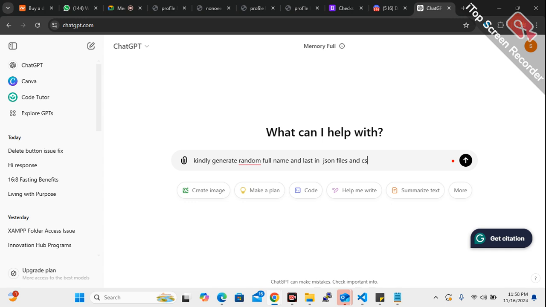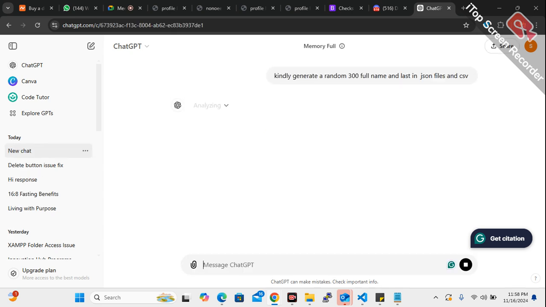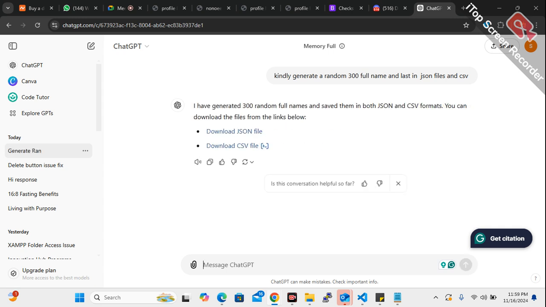And put the number there, say 500. Who told you that ChatGPT cannot generate it? Look at it here now. Do you know the CSV file? Do you know what I've downloaded?